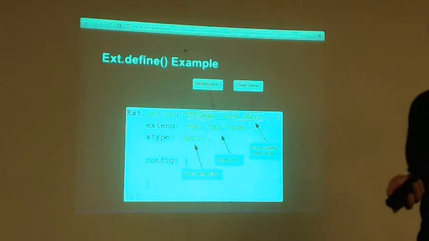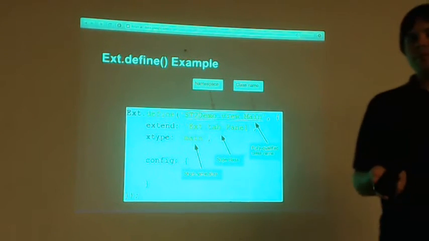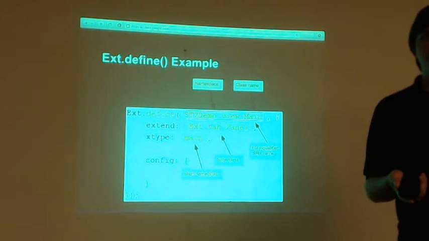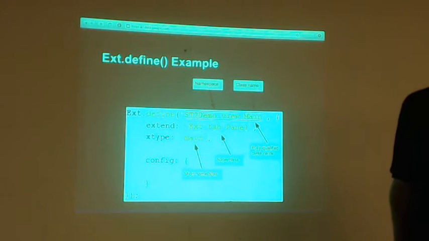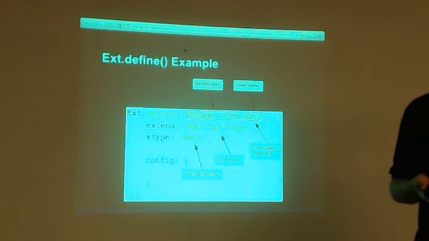Can I make one more comment? I'm sorry. The X-type's really useful because in JavaScript, if you specify a class name directly, and that is not available at the time that file is processed, it throws an error and breaks. So the aliasing allows you to lazily define and specify classes in files way down here somewhere, and have those things be interpreted in the correct dependency order when that stuff is resolved. So I think that's really one of the more powerful things about the aliasing.